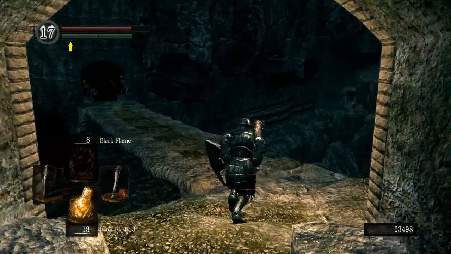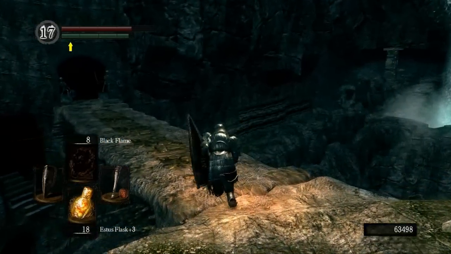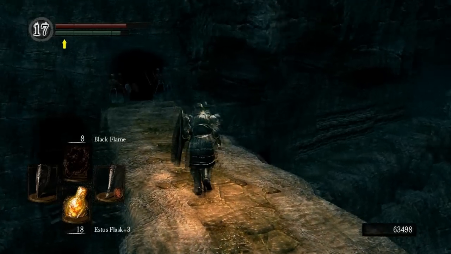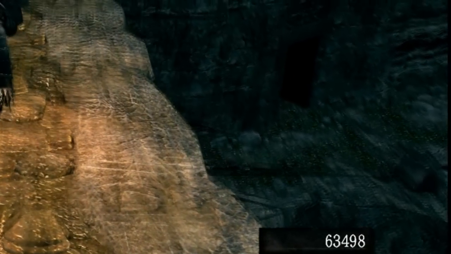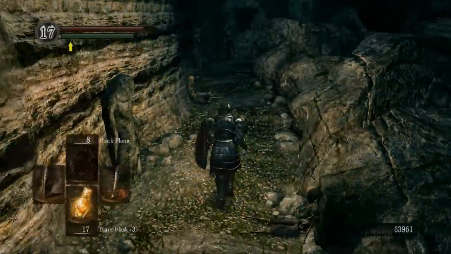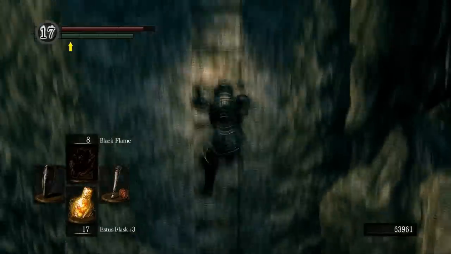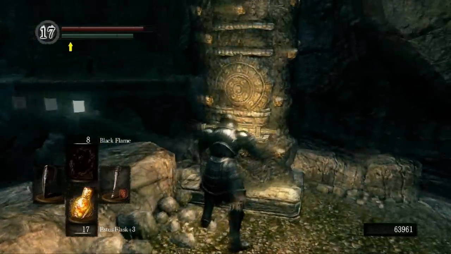And now, right here, at this part, I didn't do it this way, but here's what you'll want to do. If you don't want to progress normally through here, go ahead and jump down on the right there. It's an easy jump. It'll bring you down here, and it's the quickest way to continue.